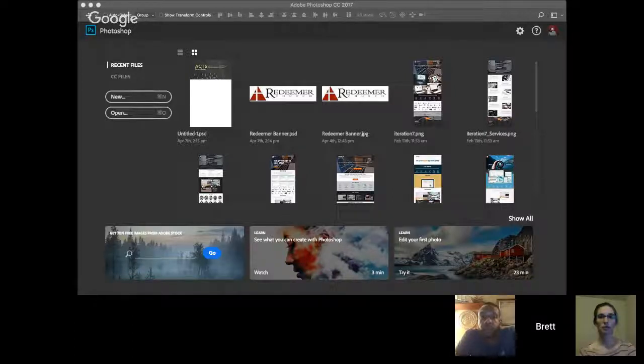And so, like I said, what we're going to be doing tonight, hopefully you guys will see as pretty simple, as long as you know where everything is within the Photoshop interface.